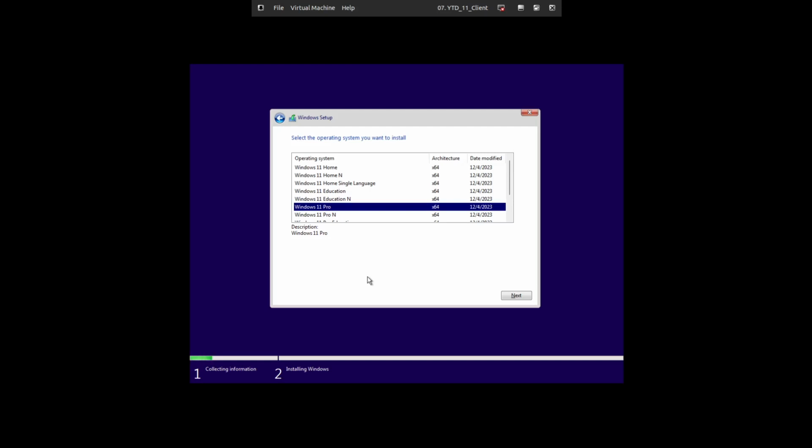Typically, however, I would suggest always using the Pro version versus the Home version, even in a home situation, because the Pro version comes with more security, functions, and options, and is an all-around better developed version of the operating system. That would be the minimum of the choices that I would make. Obviously, if you have the ability to have Pro for Workstation, that'll give you additional options as well. But typically speaking, the update process in Pro and Home is different than in Workstation. So if you're doing Windows updates from a third-party tool like Automate or Ninja RMM, the update process in Workstation is much different than Pro.